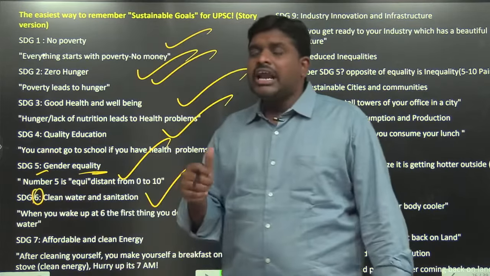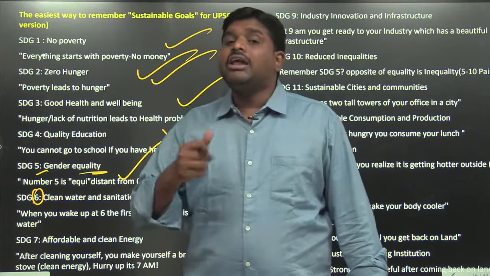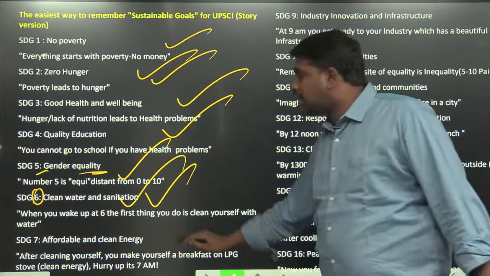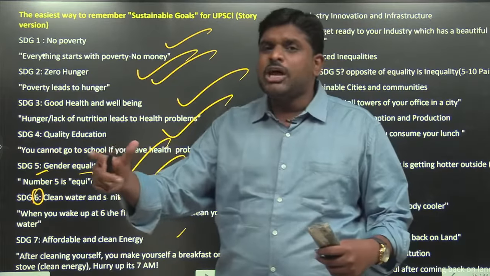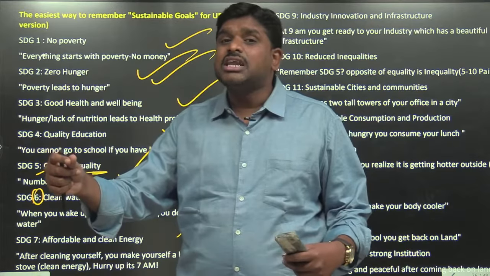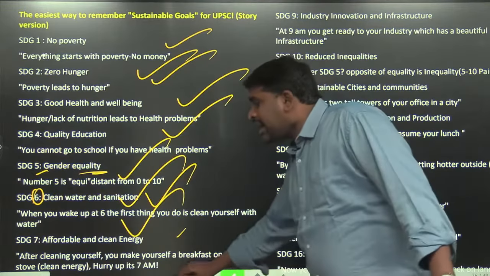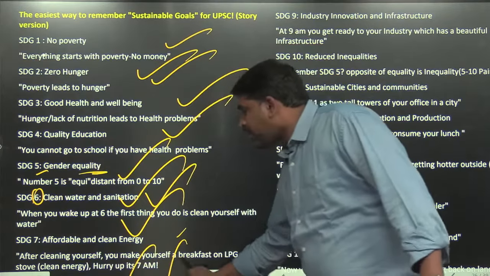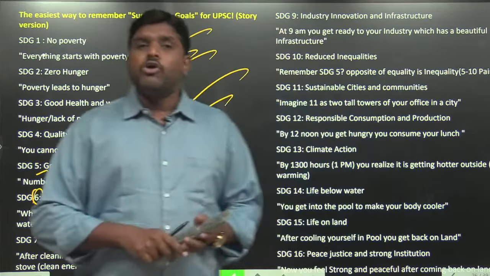Then what happens? Sixth point. Early morning 6 o'clock, what will I do? Early morning I will clean my body. So 6, clean water. 7 o'clock, what will I do? I will go to the LPG stove and switch on my LPG stove. 7 o'clock, clean and sustainable energy. And 8 o'clock, what will I do? I will go to my office. That is decent work and economic growth. 8 o'clock, I am going to my office.